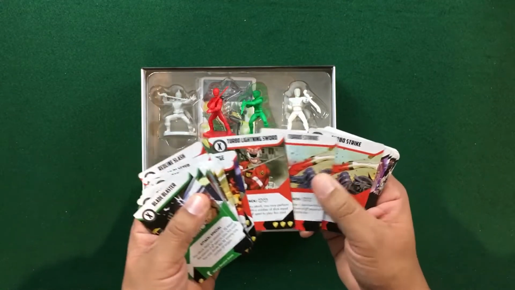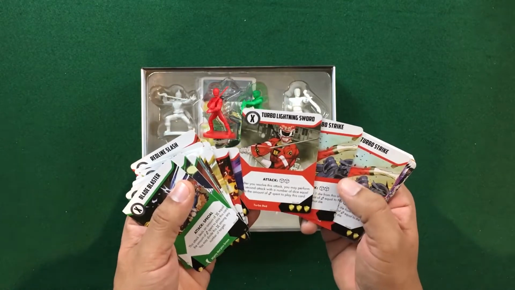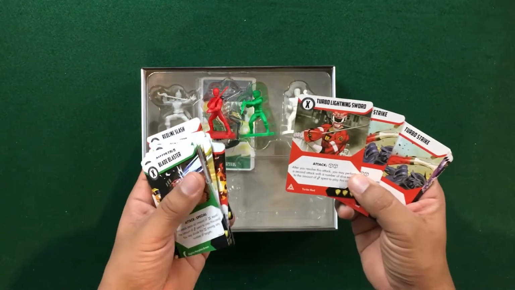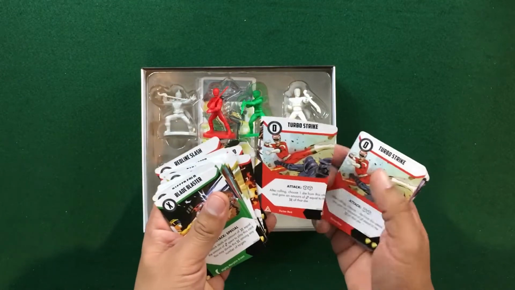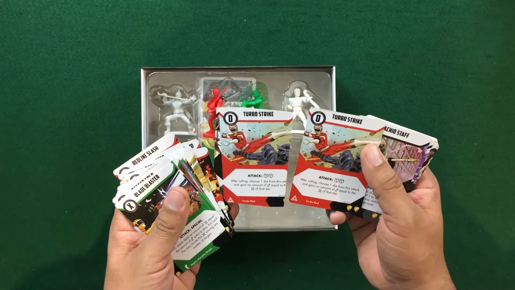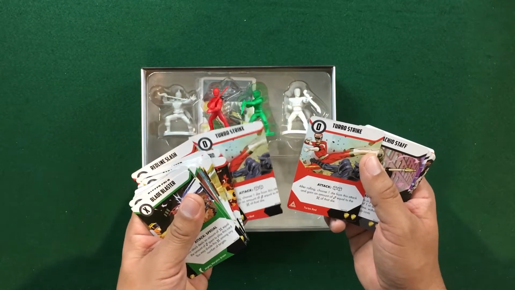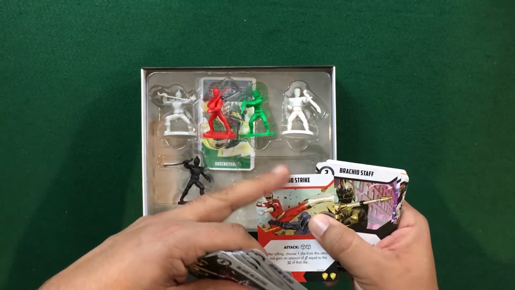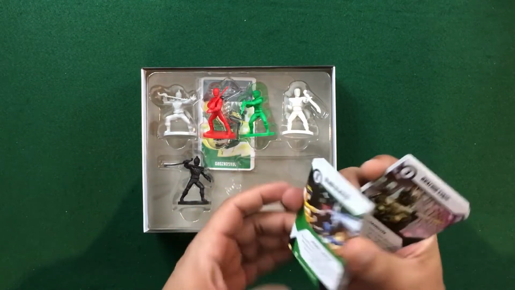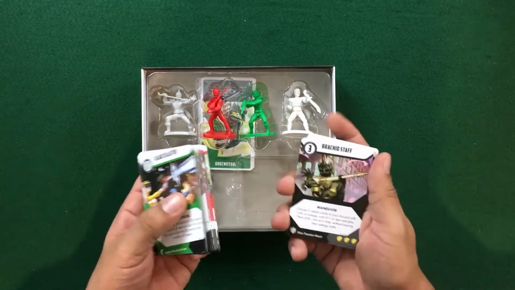The Turbo Lightning Sword. After you resolve this attack, you may perform a second attack with a number of dice equal to the amount of energy spent to play this card. So that's pretty neat. Turbo Strike. So at least I've got the second one here. After rolling, choose 1 die from this attack and gain an amount of energy equal to the damage of that attack. But even here, there's some damage on the cards. So there's definitely an issue with my package that I got here. At least the content is still playable.